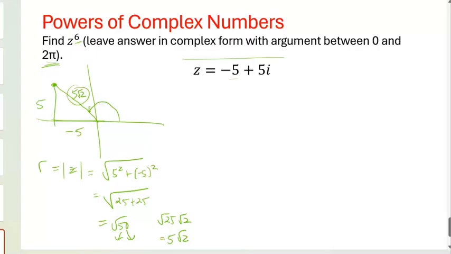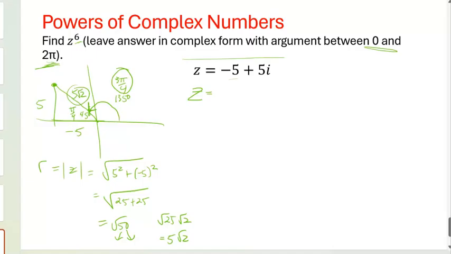Well, we could do some tangent function to get the angle, but it's much better if you just know it. This is 45 degrees, so this is 135. Or this is pi over 4, so this is 3 pi over 4. Okay, in this case, the problem indicates that we want to use radians, angle between 0 and 2 pi. All right, so let's do it.